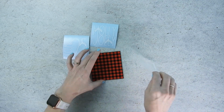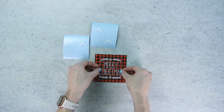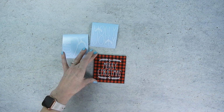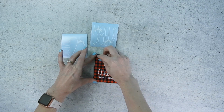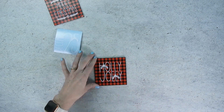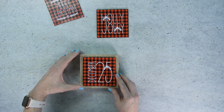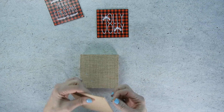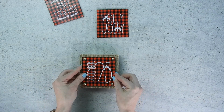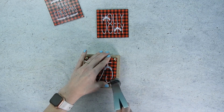Flip the design over and carefully pull off the vinyl backing. Then center your design on your little wooden square and press into place. Use a scraper and rub over the entire design. Then carefully pull off the transfer tape and repeat with the other two squares. All that's left to do is to put those squares back on the original sign. Put the thumbtacks back in the original holes on your mini squares. Then center your design on the bigger block and use a hammer to tap everything back into place.